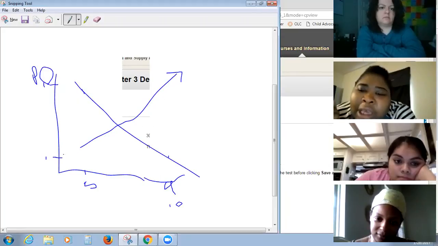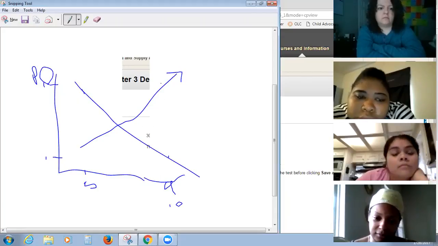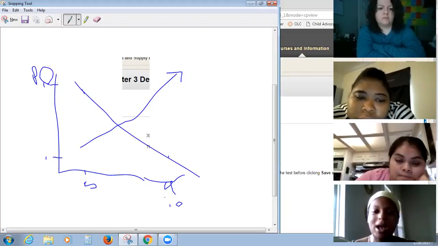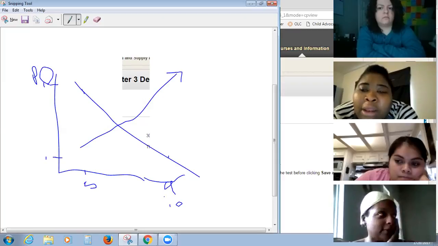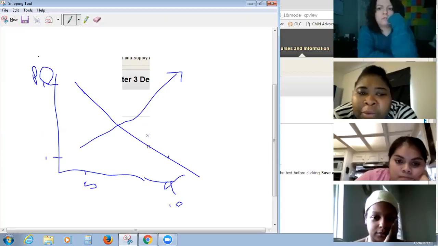Tiffany, probably the best thing to do is put numbers on the graph and read the graph, and say to yourself, at point A, price is $1, quantity supplied is 5. At point B, price is 10, quantity supplied is 9. I get all that, but when it's just the lines on the graph and it's not telling me anything, it is telling you.